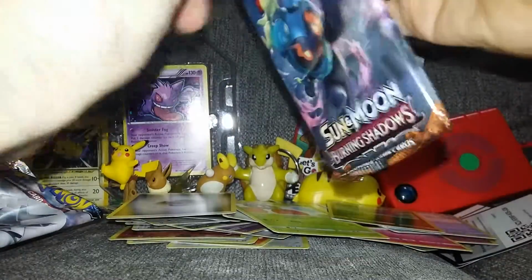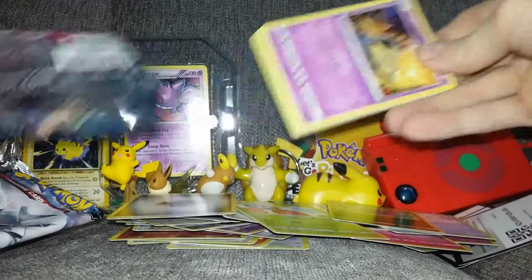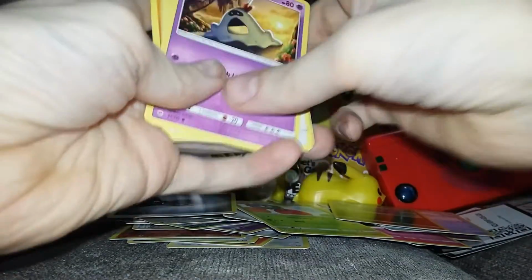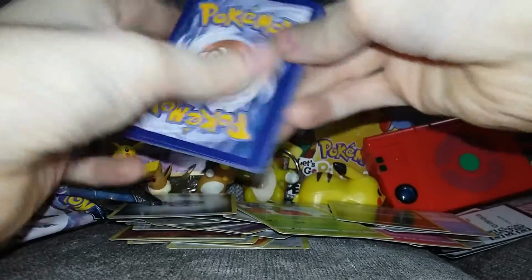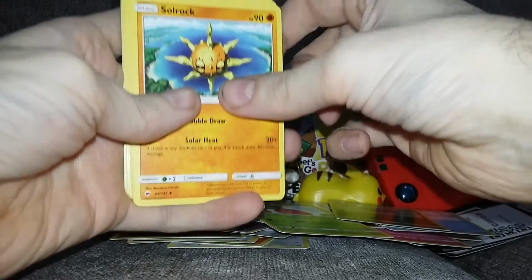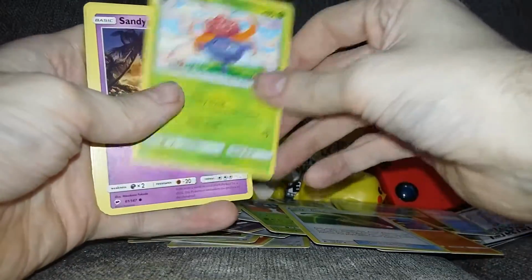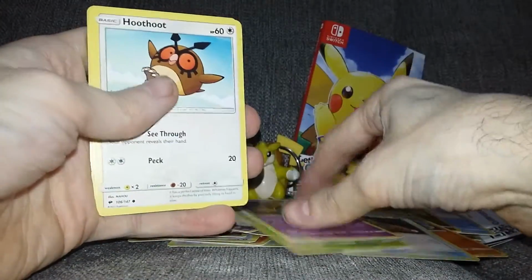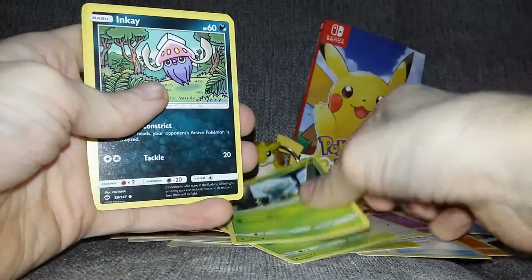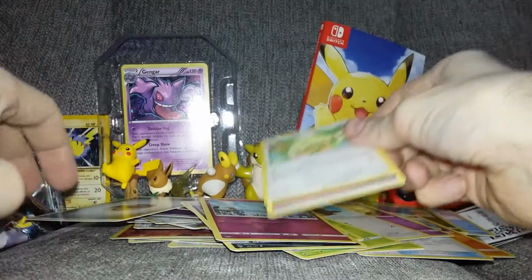And that's my GX. Yep. Not yet, though. 1, 2, 3 to the front. I'm having a brain fart here. We have Solarok, Skip Rope, Gloom, Sandy Glass, Hoot Hoot, Tangela, Dupiter, Inkay, Waltz Reverse, and a Persian. Lovely.